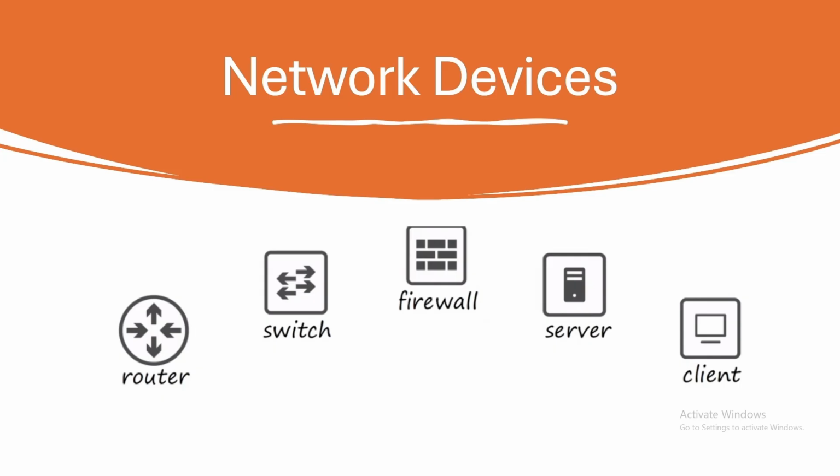Let's take an example of an office. All the PCs in the office will connect to the same switch. Coming to the firewall, generally a firewall is used to protect the network from unauthorized access. In the world there are many users on the internet. Some are authorized, some are unauthorized. We don't know how the users will act. So to protect our network from unauthorized access, we use firewalls. For individual laptops, we use firewalls in software format, and for large networks, we use firewalls in hardware format.